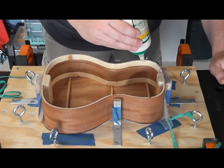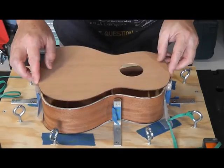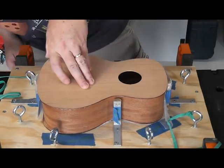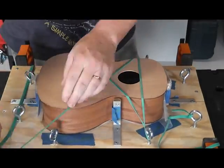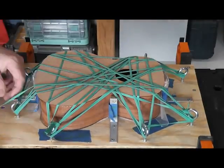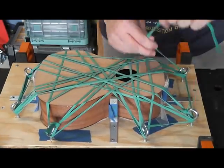And here I've just flipped it over, and I'm gluing the top on now. And it's the same process, just clamp it down with the rubber bands. This provided a very good glue joint and a very solid pressure all the way across. There were no voids whatsoever with gluing the back or the top onto the ukulele.